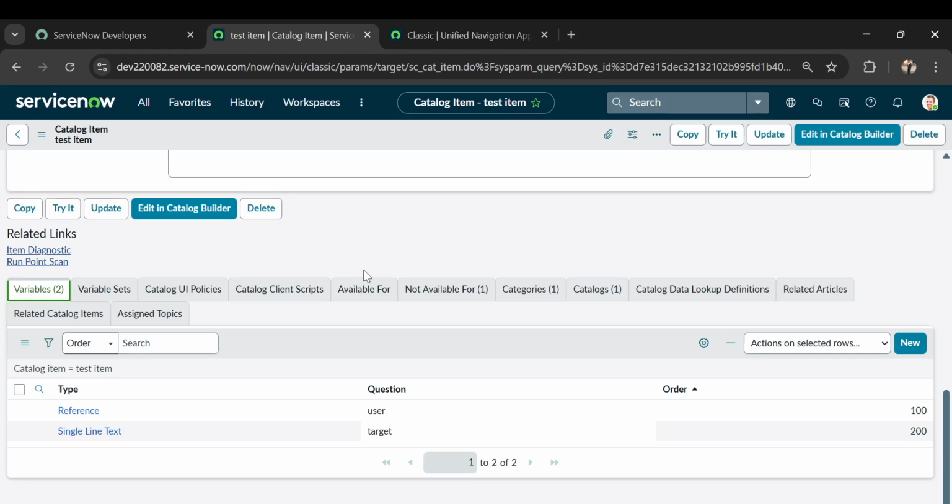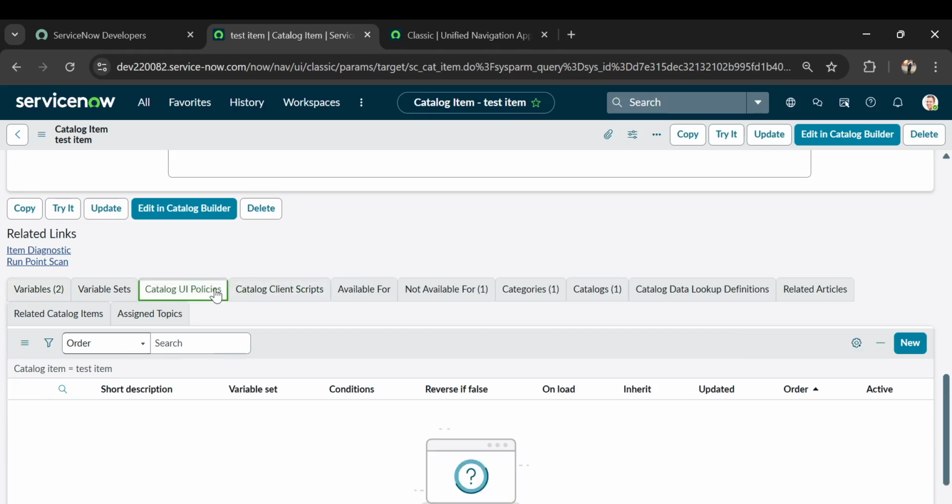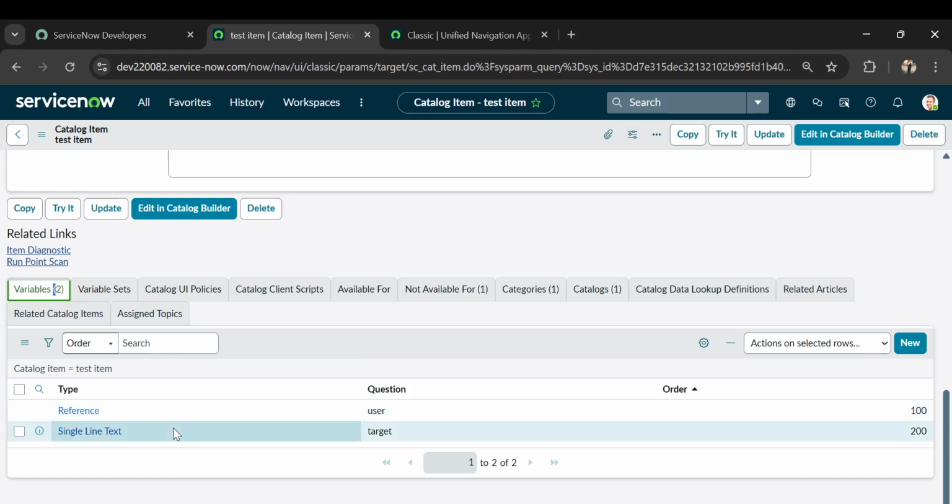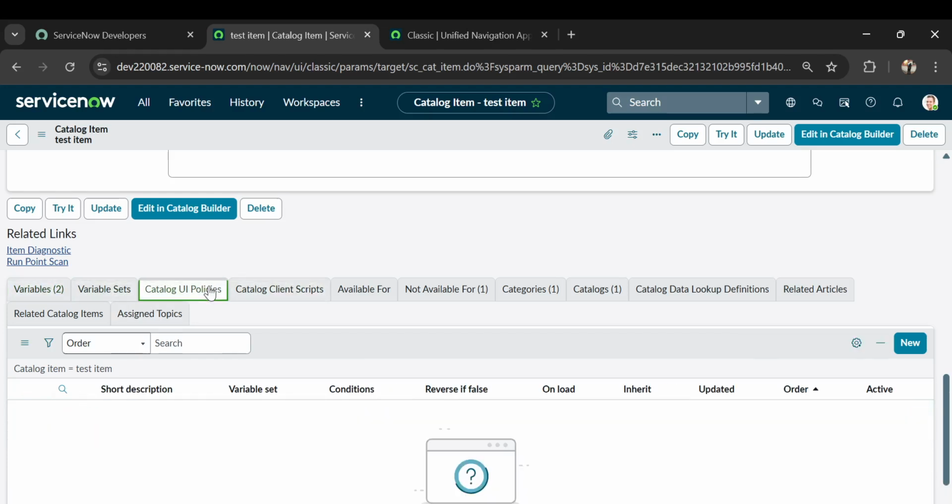First, we'll do a simple UI policy where we set the target field based on the user field. This is the best fit for people who want to achieve it only on the client side. We don't want to get any data from the server side, and they don't want to write code or script. So it's kind of a no-code user. The best fit is usually the UI policy.